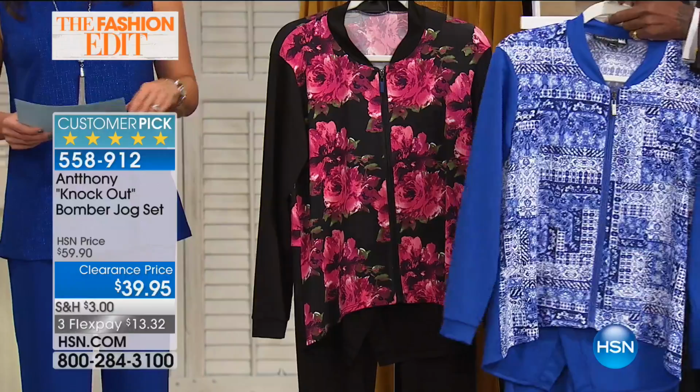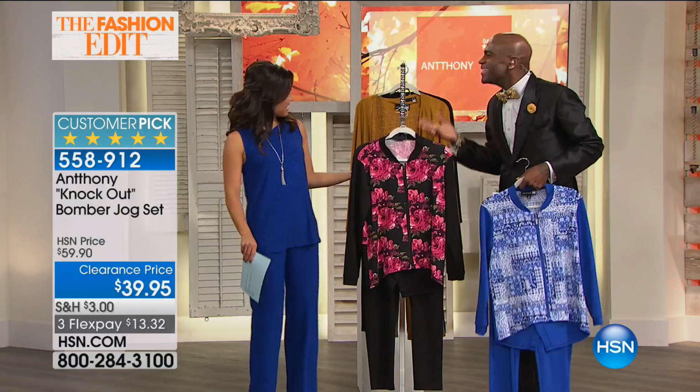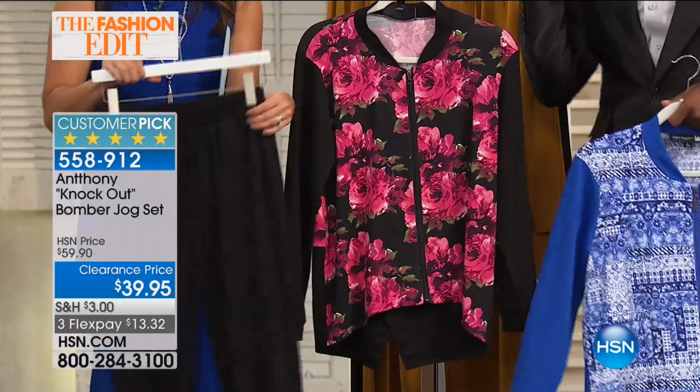I love even the collar. Yeah, we did a fun detail. Well, you know, I love the movie Grease. Who doesn't? And you were thinking of the Pink Ladies. Remember the Pink Ladies? They all had a little attitude collar. Right. You know, pink makes the boys wink. So you just put a little collar on there. You know, girls, you got a little attitude going. Exactly. I love borrow from the boys. And this is totally borrow from the boys.